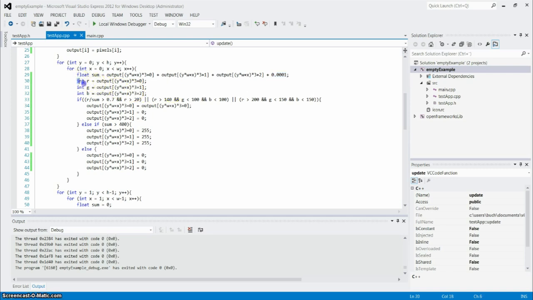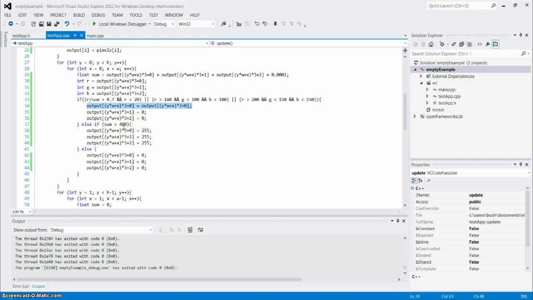Then we make 3 integers R, G and B, which are equal to the respective color channels. Then we have an if statement, and I will not go in depth with that. What it does is it finds the red channel and prints it out. It defines what the red is, and then prints out the red and makes the green and blue channels 0, which is black.